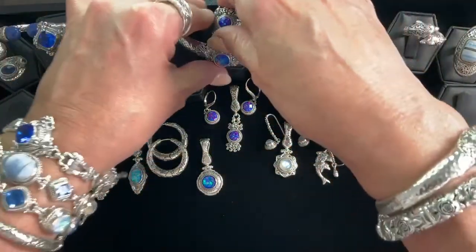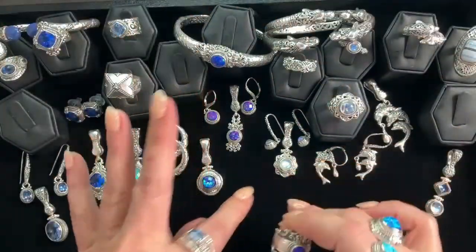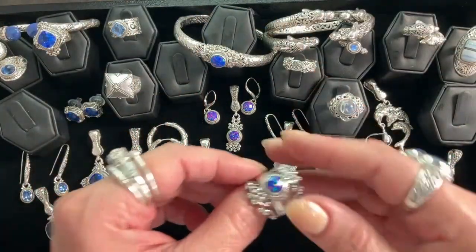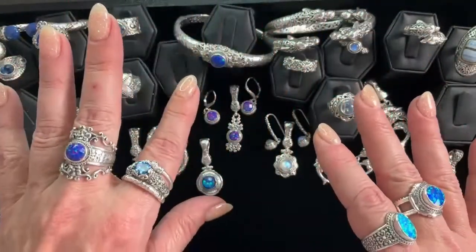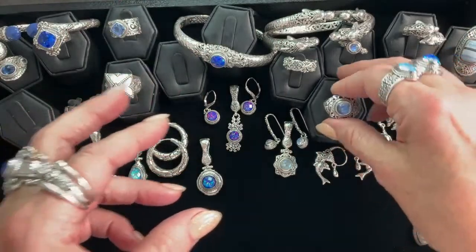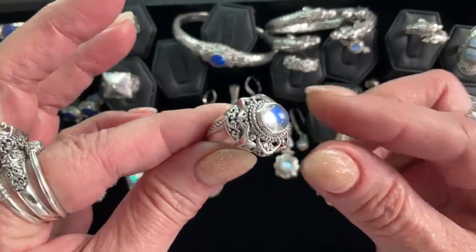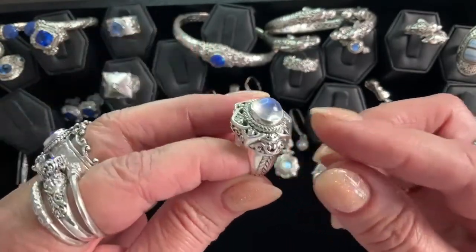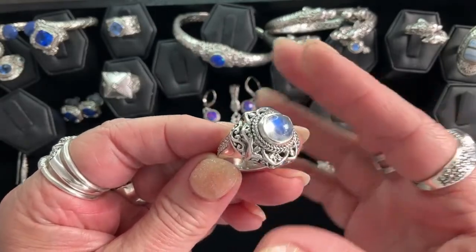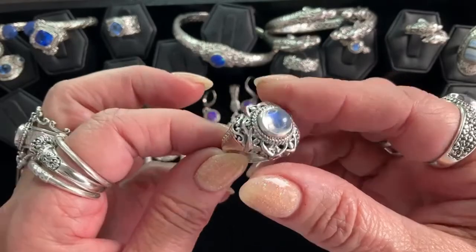Are you kidding? Absolutely. I would love to do a lot of moonstone, but the opaque is really pretty too, because you get really pretty blue flashes. It actually has to have disruption in it to flash. It's harder to get a flash when it's clear, though, just so you know. The blue is harder to get in something like this, where it comes more commonly in the stuff that you can't see through.